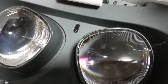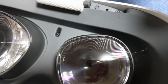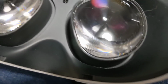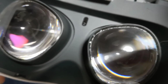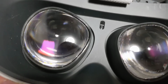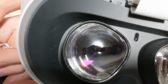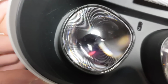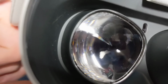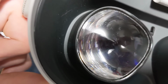As you can see straight away, I've got a few random dots on my right lens, not all the way around. Just this inside top corner, for whatever reason. Now check my left lens, I have not got that. In fact, I don't have any dots. No idea what's going on here. You can see that imperfection, not really there.